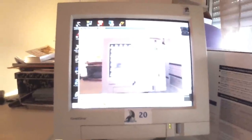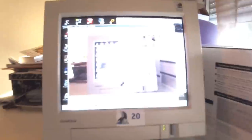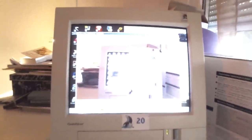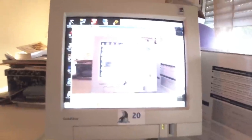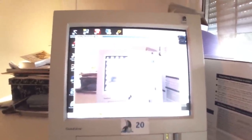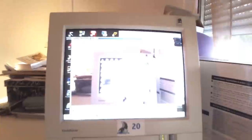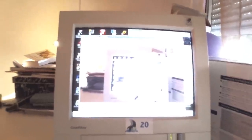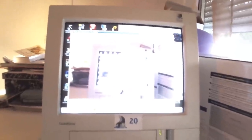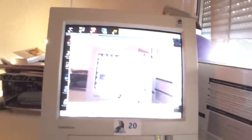It's rather a small one. It's about 15 or even 14 inches of diagonal. So it's quite a small one, and it's a pity because I would have preferred to have a bigger one. I would have preferred a 21-inch monitor because the comparison with the TV would have been better, since I have a 21-inch TV. In fact, I had one, but I sold it recently. So now I only have this little one.